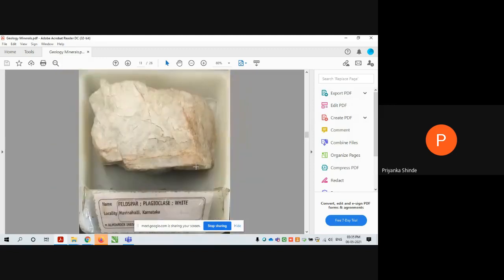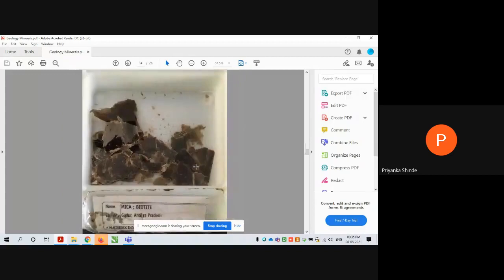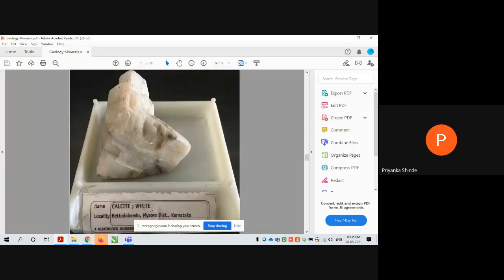I'll show you one more example. This mica splits layer by layer in one direction. You can see the pieces are broken parallelly, like the pages of a book, they split. Even this calcite, you can see it has particular lines which will have a definite breaking pattern. Wherever it has broken, it breaks in a rhombic fashion. You can see the rhombic shape here.